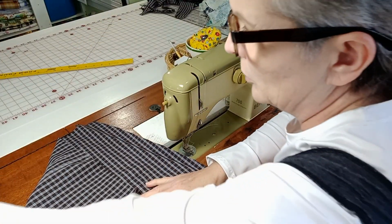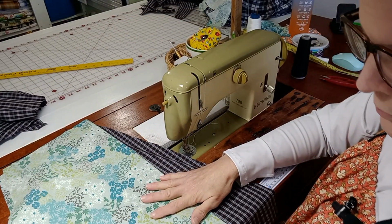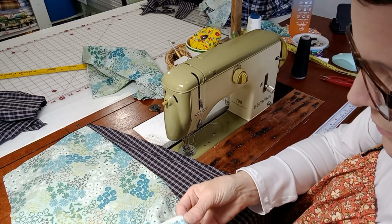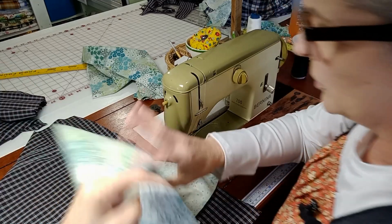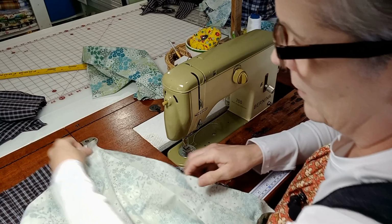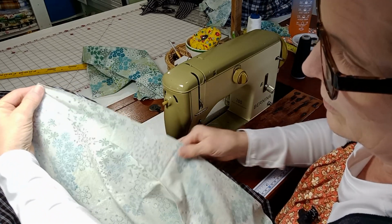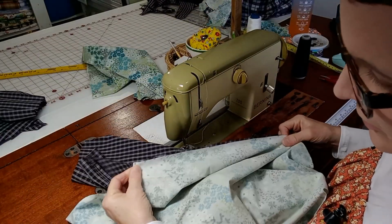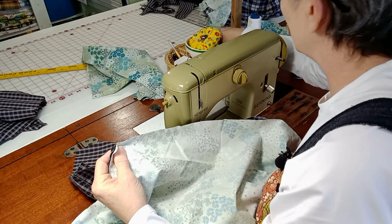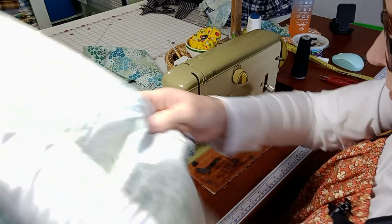And now you will take an angled piece. You see the angle? You're going to keep the narrow point to the top on every one of these. And what you're going to do is you can pin them ahead of time or at the machine, or just match them up. I just match them up. You know, if you wanted to, you could pin them, or you could clip them like that.